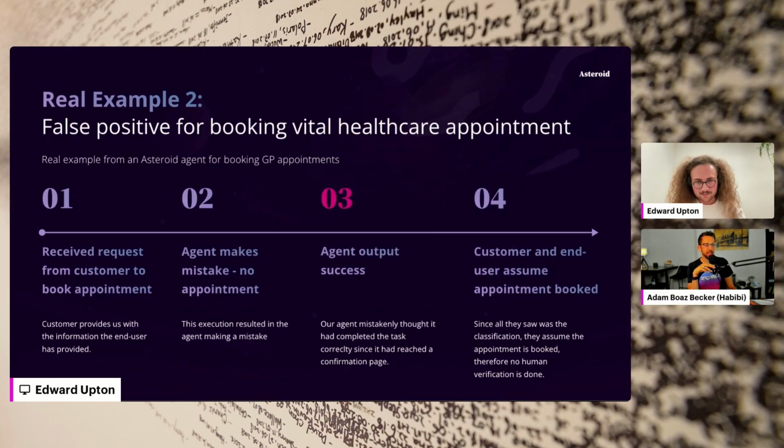Yeah, use case 2. So what do we do about the fact that the agent thought that it was confirmed because it had reached the confirmation page, right? That's what I'm understanding from the third stage. It did reach a confirmation page. It could just be that it's confirming a different thing, or maybe it isn't the right confirmation page, right? So then it walked away with a completely different impression. And there's a gap between its impression and the reality that then does not get picked up by subsequent steps, right?